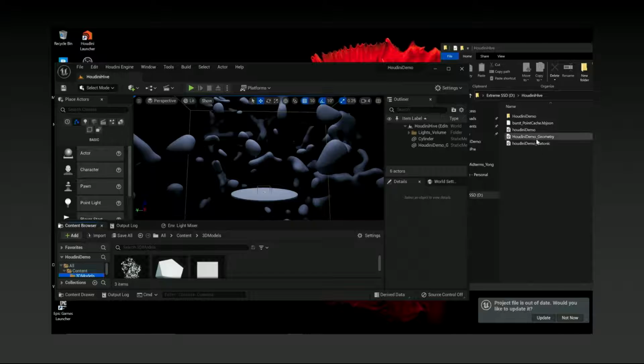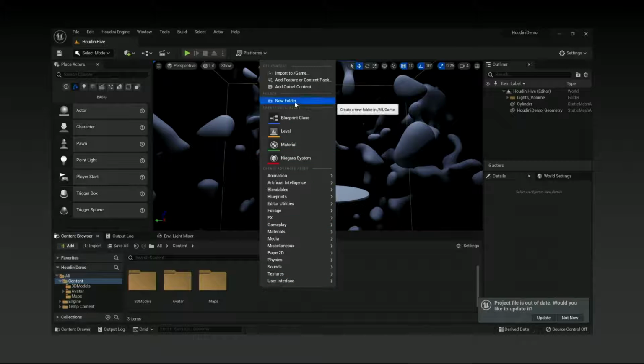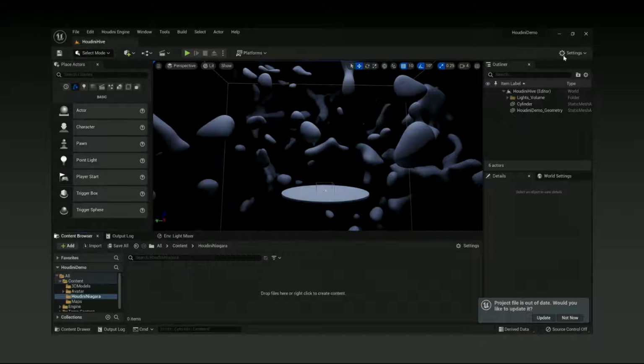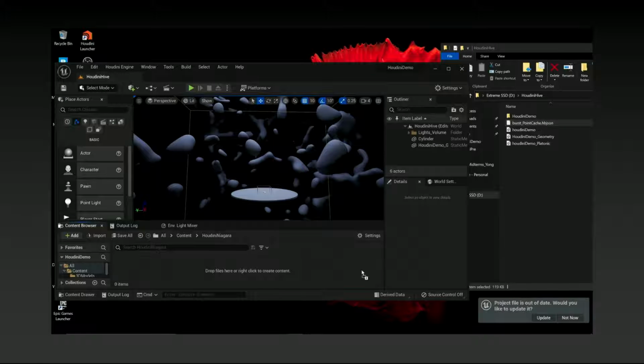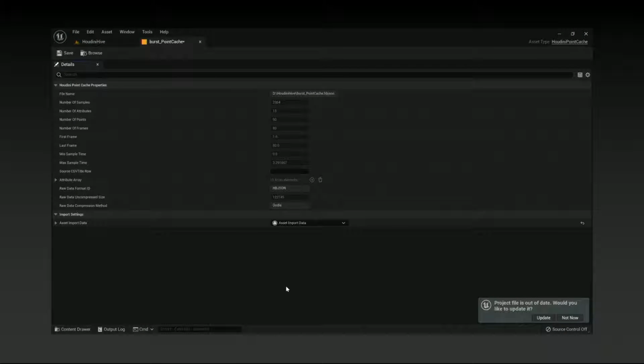So for this one, now I'm just gonna bring our Houdini point cache data into Unreal Engine. If you double click this, this is all the attribute information that you have exported from Houdini.